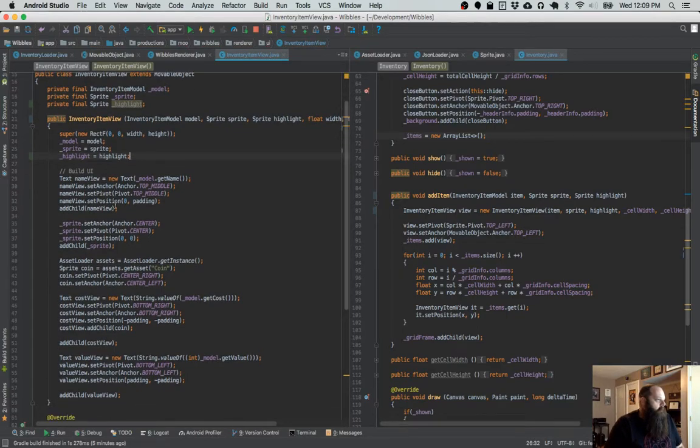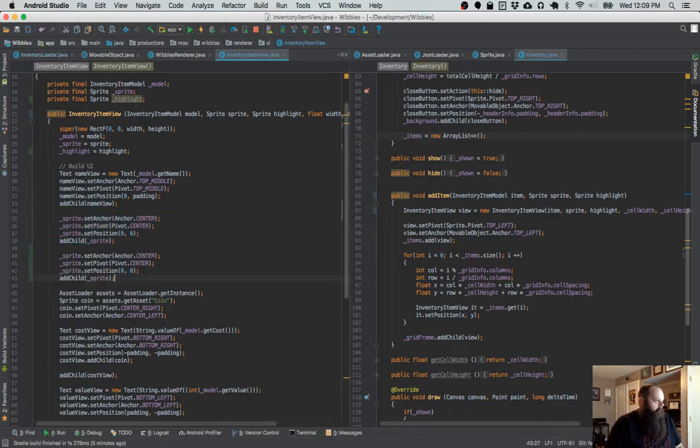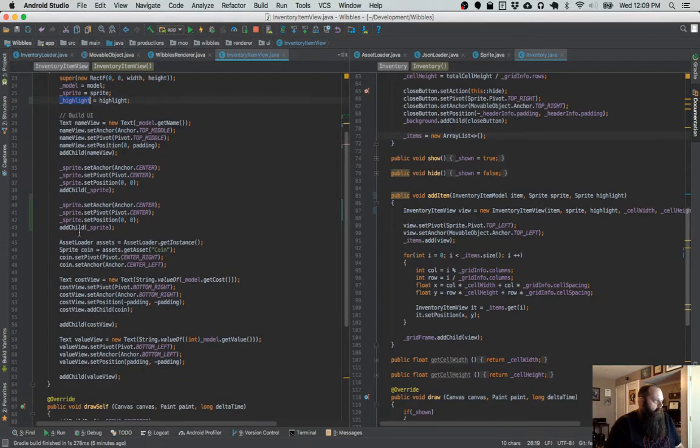Now we need to add that to this view. So here we're doing this with the sprite. We're going to want to do the same thing with the highlight. So we can set its anchor point and its position and then actually add it.